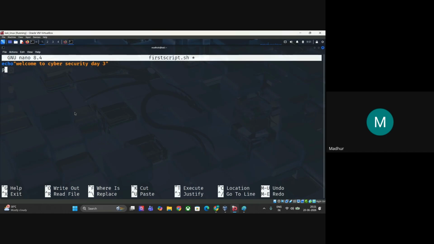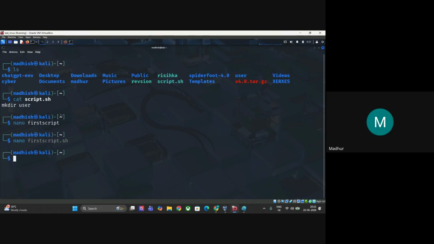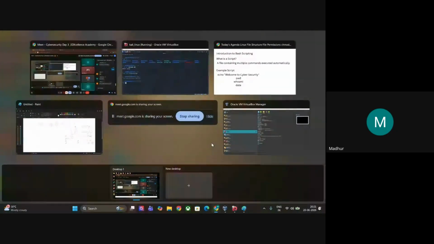Then who am I, a command used to find who is the owner of the Linux machine. Then present working directory. Then rather than ls, we need to find the date. Yes, we can add any command in this script.